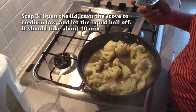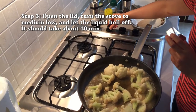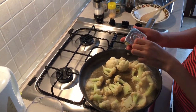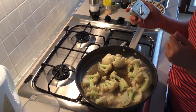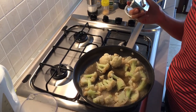Let it cook without the lid to get rid of the liquid. So you want to turn the heat down, maybe to medium this time, and then just let it cook for another 10 minutes. So let's set the timer to 10 minutes and wait. Maybe you can sing a song, draw a picture, or dance, or maybe lift some weight, you know? So see you guys in 10 minutes.